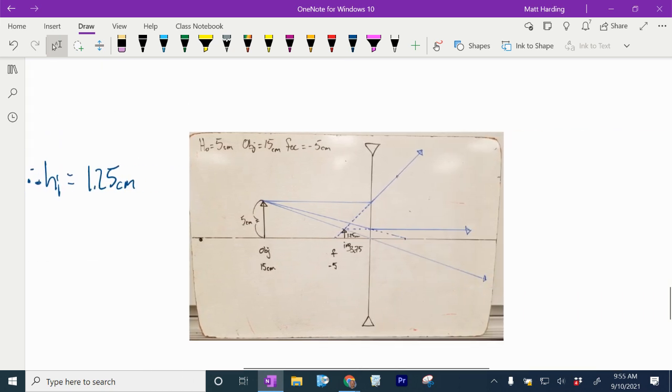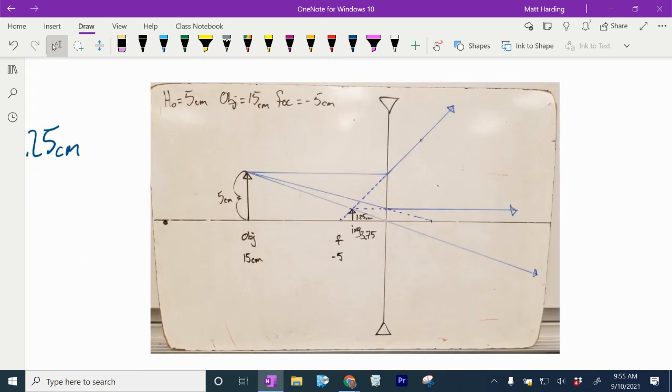So then over here by scale diagram, I'm important to label so I don't confuse my image with my object. There was my focal point, negative 5 centimeters. Here's my object 15 centimeters away from the lens. When I'm drawing the diverging lens, I've got the little triangles tip in because the geometry is the glass gets skinnier towards the middle. I made it 5 centimeters tall.